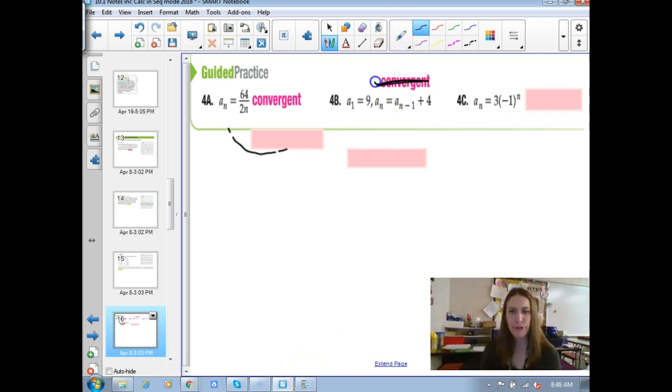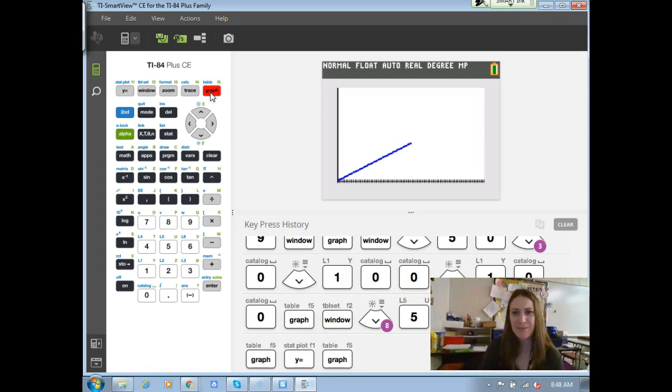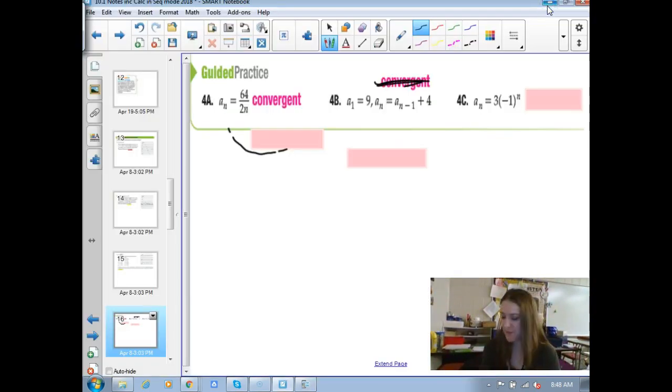This is not convergent. The more I thought about it, I was like, that was dumb. Guys, it looks like that. My graphing calculator isn't graphing forever, it's just going to like 10 or something. But it's not going to converge to anything. If you think about that mathematically, it's just going to keep adding 4, adding 4, adding 4, so it's approaching infinity. Sorry, my bad. And then this guy, negative 1 to the nth power.